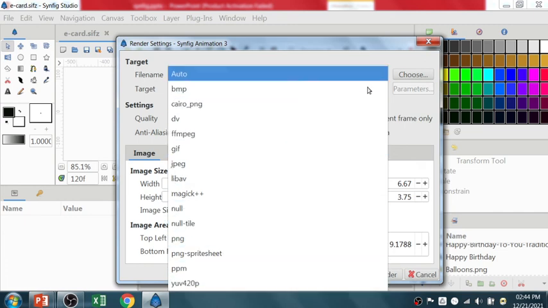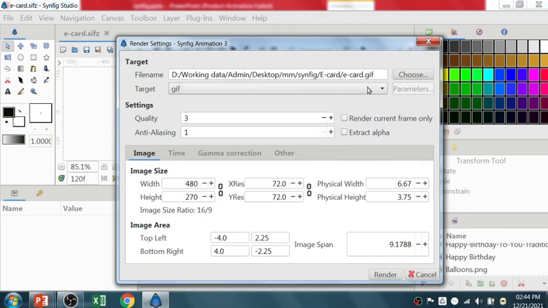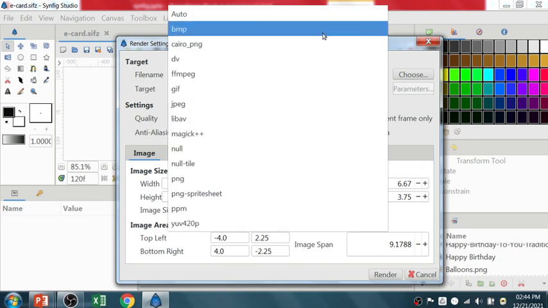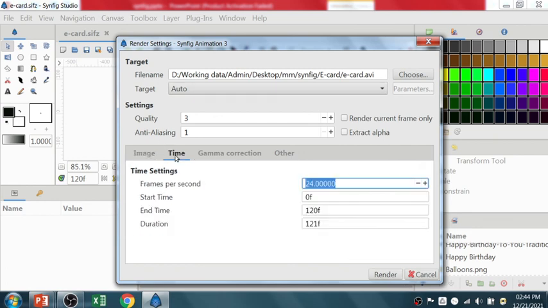Right, so previously I have discussed how to make it a GIF file, and let's say instead of GIF you can make it AVI, and AVI with audio. Go to the timestamp 0 to 120 frame.